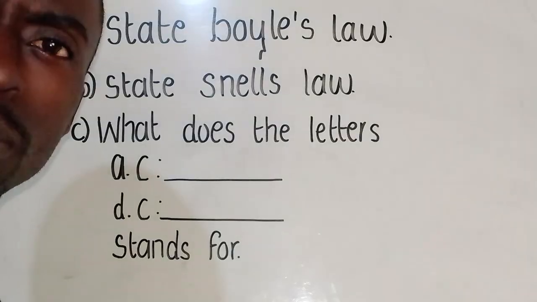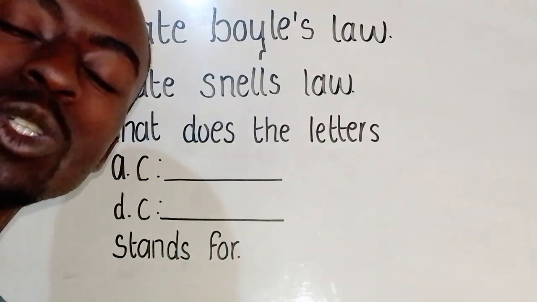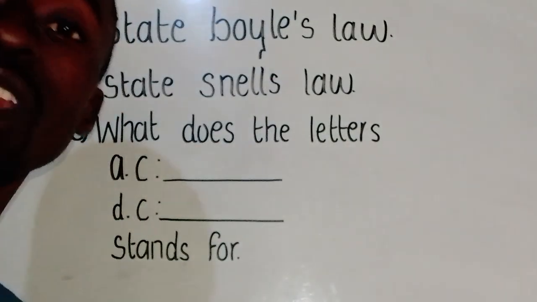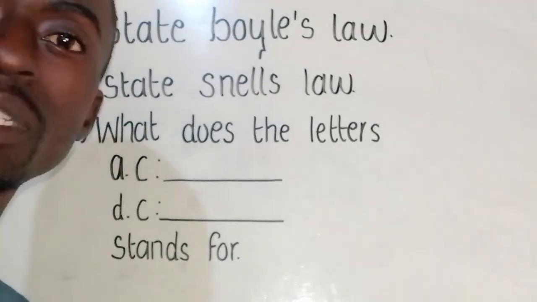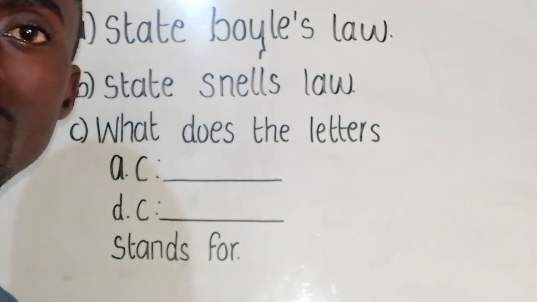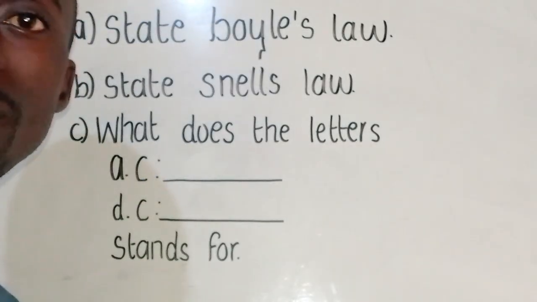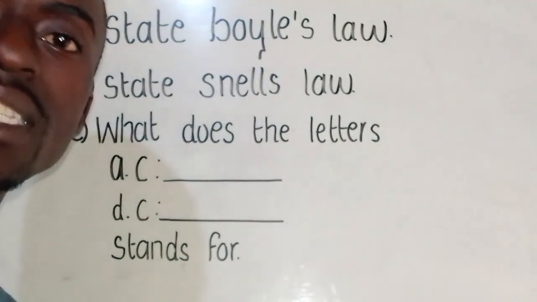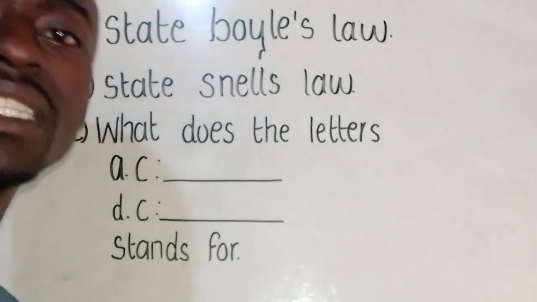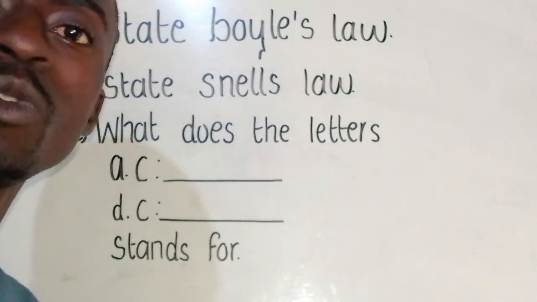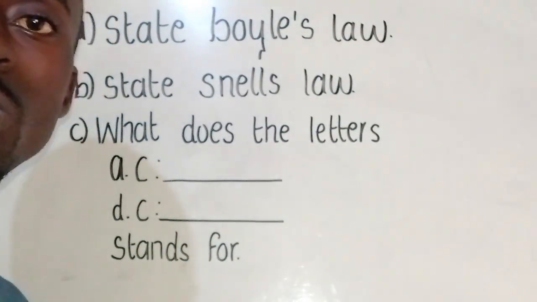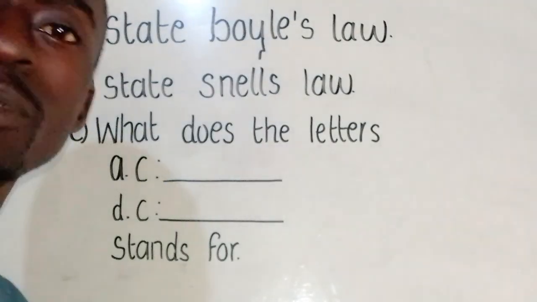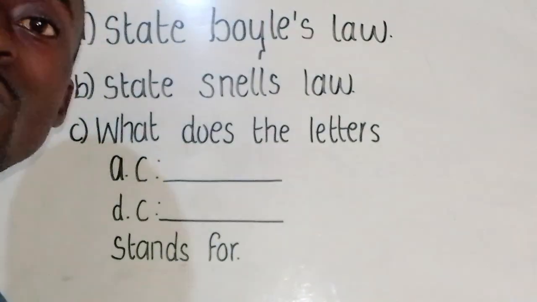Now when we talk about Boyle's law, we are specifically talking about gas laws, meaning the laws that govern the movement of gases based on temperature, pressure and volume. But when they say Boyle's law, this is a law which states that the volume of a fixed mass of a gas is inversely proportional to its pressure, provided that temperature is constant.